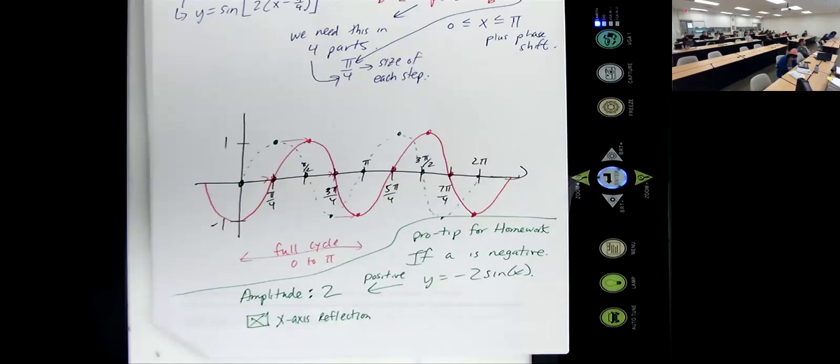Don't worry, on the actual paper test, you get to graph it all by hand, so you don't need to worry about that. In fact, while you're doing the homework, try graphing it by hand before you plug it into the computer. It'll just prompt you: what's the phase shift, what's the amplitude? Try graphing it by hand, and then when you plug in the answers, see if your graph matches what the computer has. That way you'll be more prepared for the test. Right, makes sense?